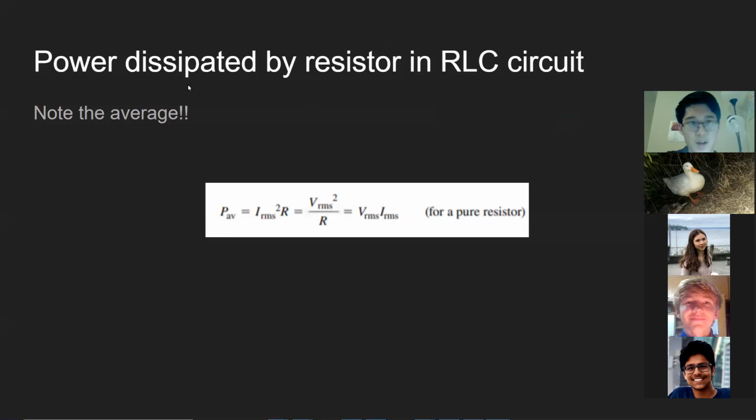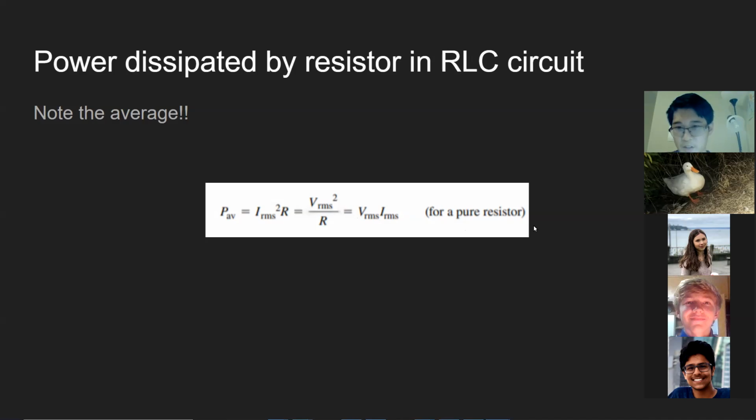Now let's move on to power dissipated. This is just a simple formula. It should be in your formula sheets. If not, just add it. I don't think you'll ever have an instance where it asks you for the instantaneous power. It might ask you for the power amplitude, but this is the average power. Average is also just RMS, so it's the classical definition of power: V_RMS times I_RMS.